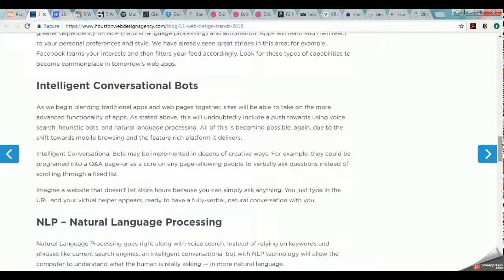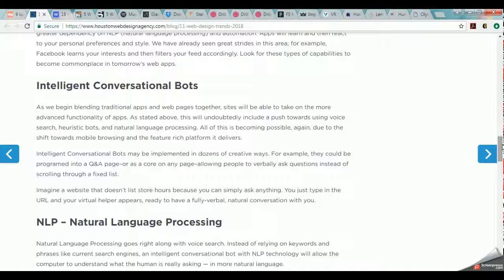Intelligent conversational bots. I've seen this one a couple times, but I don't know if this one's really going to take off and be a trend or not. What they're saying here is, with the advancement of social media, some businesses want to kind of bring that into their website and have like little bubbles pop up here and there, like a conversation, like talking to the user who's interacting with their website.